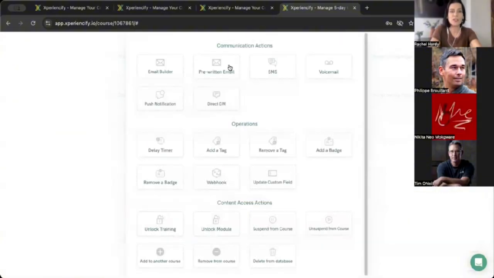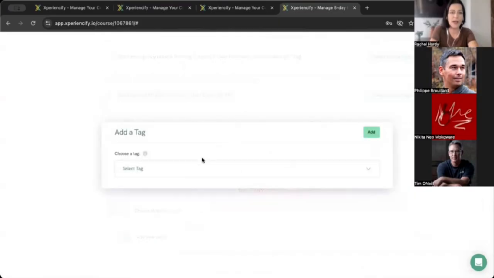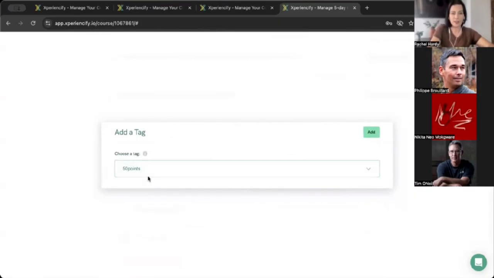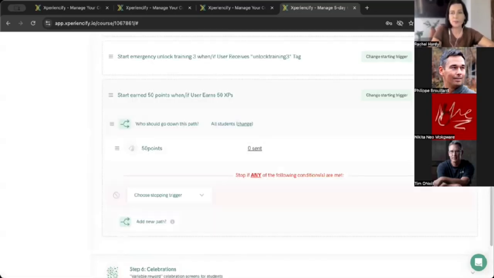And then my action is going to be add a tag. And I could create that on the fly right here if I hadn't already created it. I'm going to go ahead and turn all of these on so they will go. And now when a student earns 50 points, they are going to automatically be given the 50-point tag.